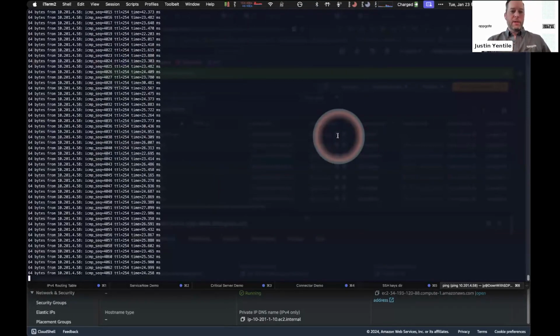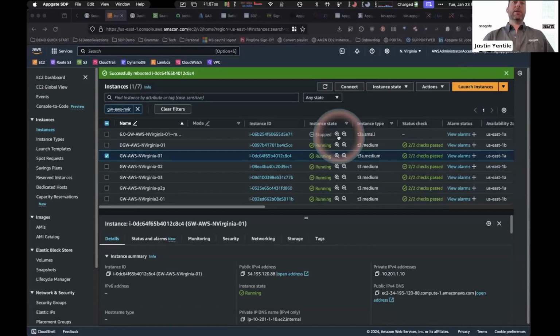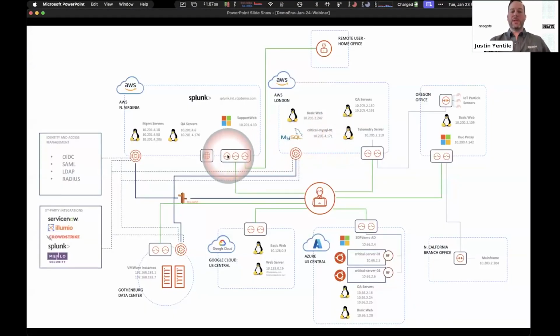And just to highlight one other thing that Jim said, while I have deployed 3 gateways in this environment, I did so for purposes of scale and redundancy. There are 2 dimensions of scale with AppGate SDP. You could scale an individual appliance's capacity by increasing the amount of CPU and RAM that's allocated to that instance. We can also scale the solution horizontally by just adding more gateways. And another important bit here would be that AppGate doesn't charge you for those appliances if you deploy them as virtual appliances, as obviously you would in a cloud environment. And so therefore, you can deploy as many appliances as is required to meet your scale and your redundancy needs.